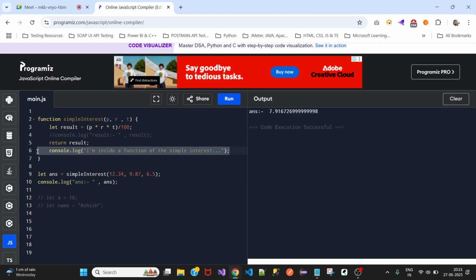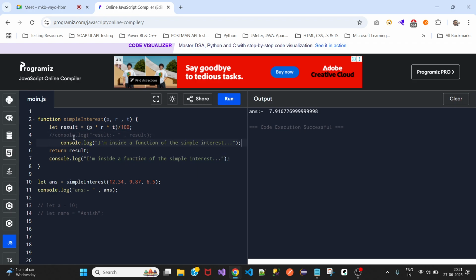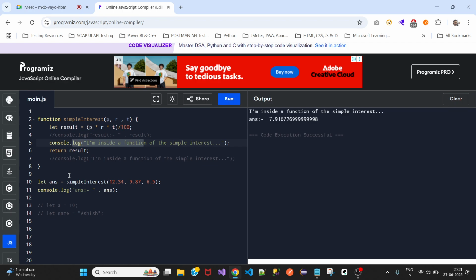Now I'll copy this and paste it in here. Tell me, will this line print or not? It will print. Why? Because it is inside, before the return value. So you're still inside the kitchen.